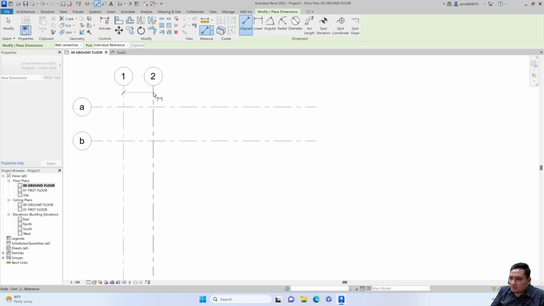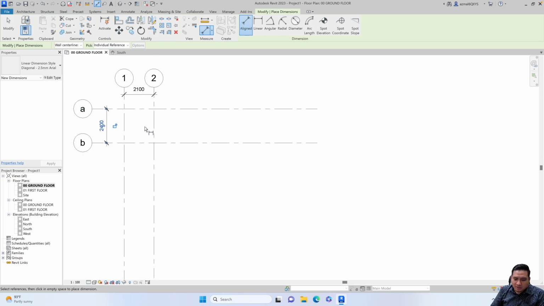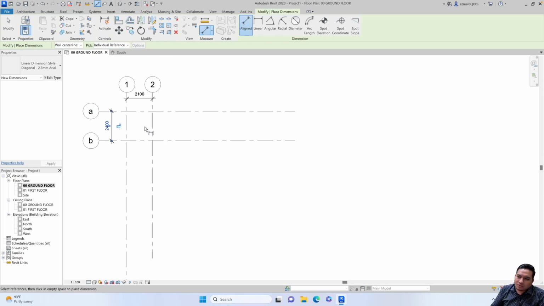For example here to here, 2100, and from here to here, 2400. Then you can repeat the same process according to how many grid lines you are using in your project, and according to the gap in between the grids.